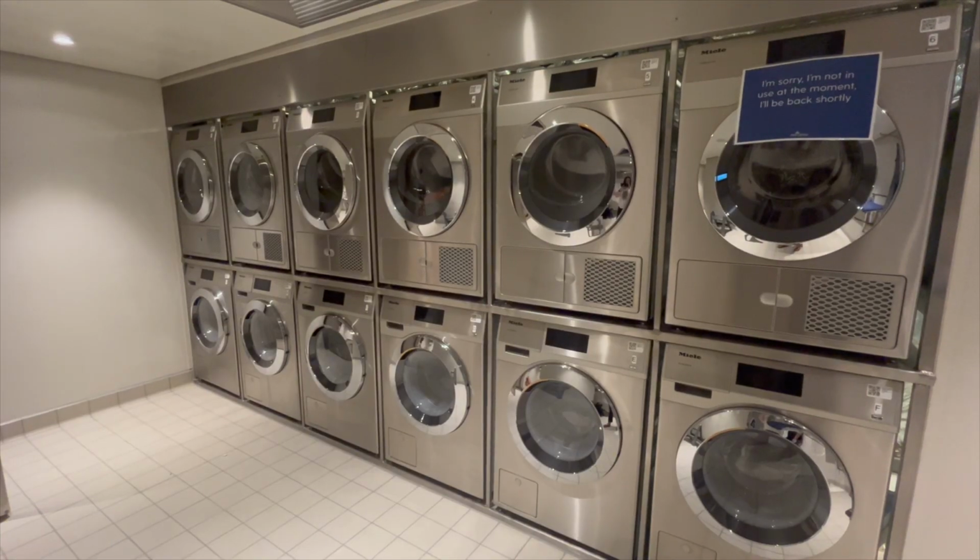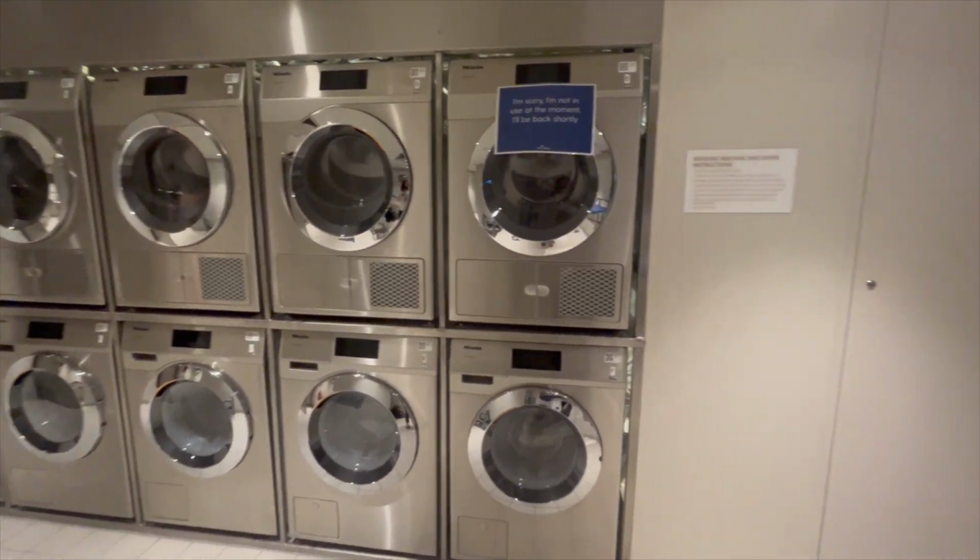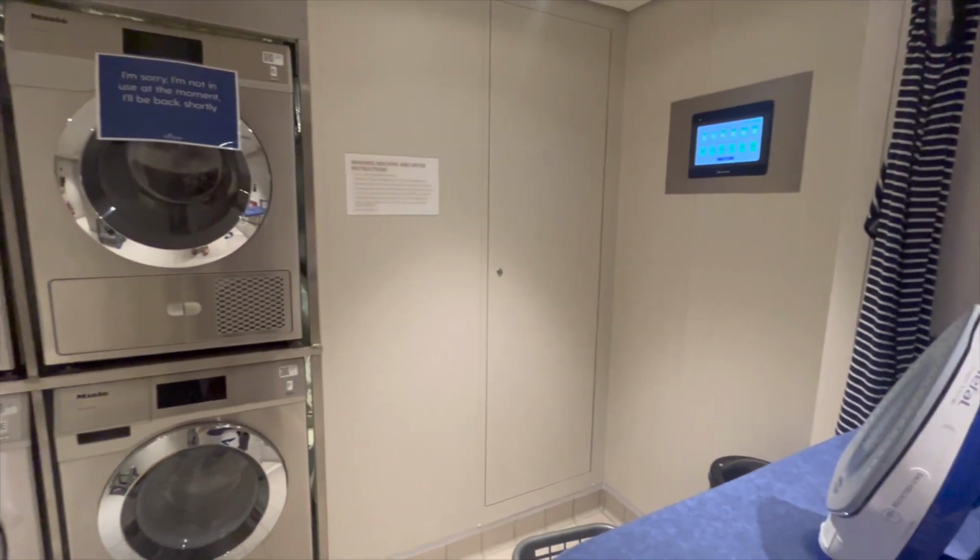We are thinking now, because at the end of the day, I think there's a closing time anyway. The laundrette on here is locked at 10 o'clock, so it can't be used overnight. So actually, we think overnight it might have been quieter by the laundrette. But you just don't know, and because it's a guaranteed cabin, you don't have those choices. The reality is, if you book a guaranteed cabin, you're going to be allocated a cabin that no one else has chosen. It's the ones that are left. The advantage of that is it is a lot cheaper, but you do run the risk of being put somewhere where it's maybe not your preference.